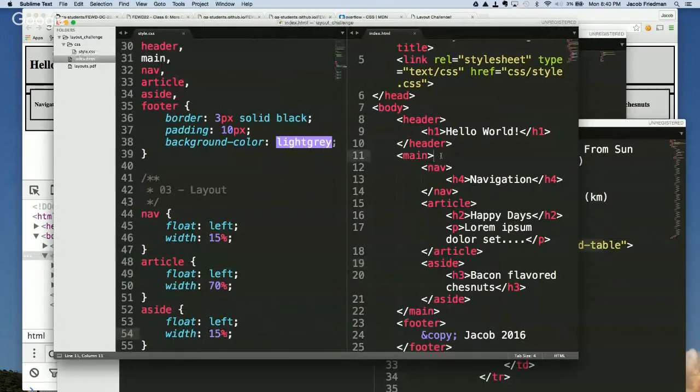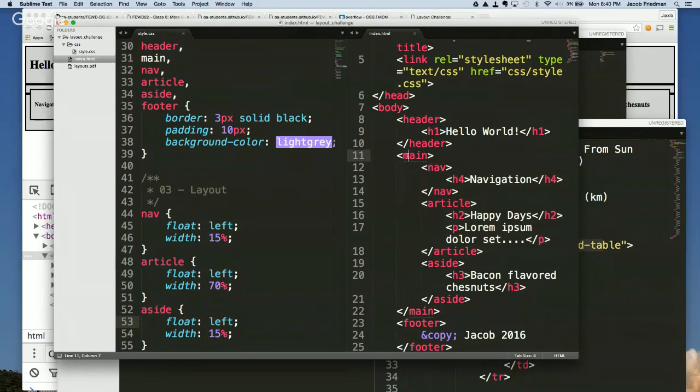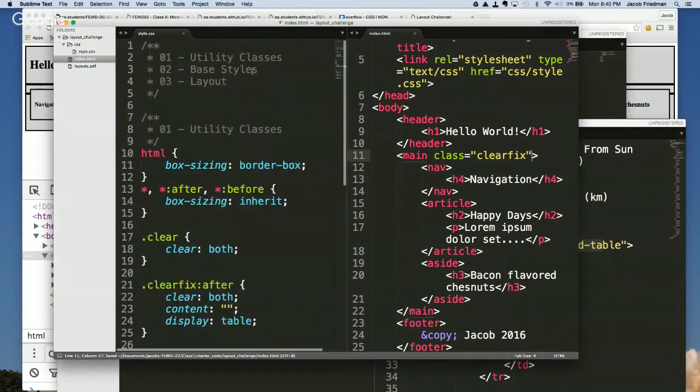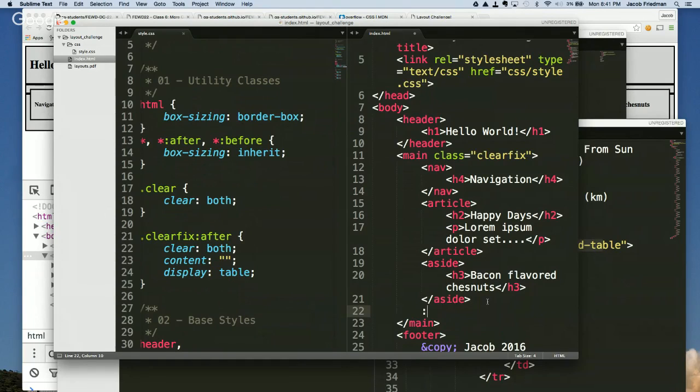So here's our main, right? Here's a nav, an article, and an aside. Well, if we look at our CSS, all 3 of those things are floated, and that's why the main collapsed in on itself. In order to fix that, we can just add our clearfix property. Since we've defined this up here in our utilities, that is going to put a fake element here.